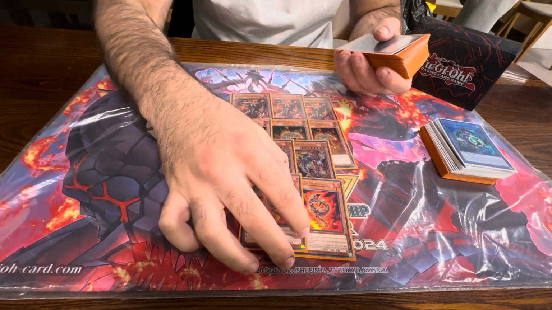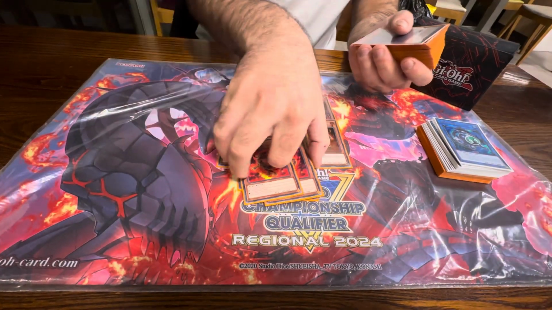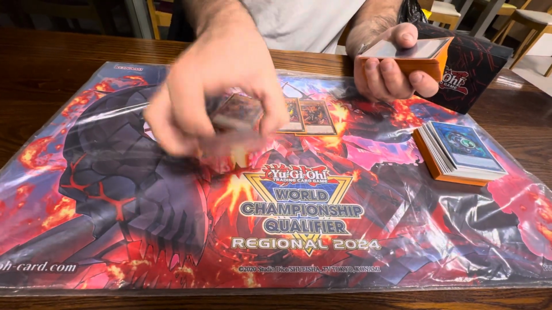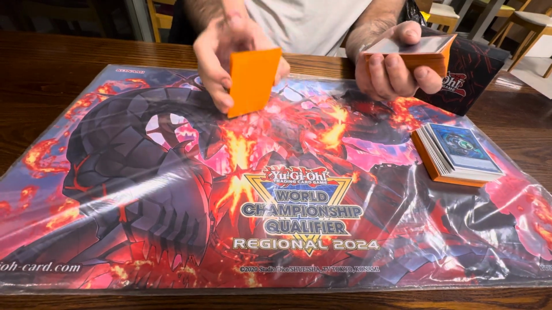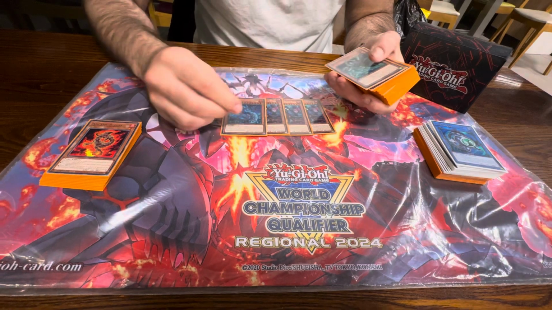I don't play Scattershot because I think it's just a brick for no reason. So yeah, this is the first engine, the Volcanic engine. I'll just do the monsters first, and then the Snake Eye package. So it's 3 Bellstar, 1 Flambird.